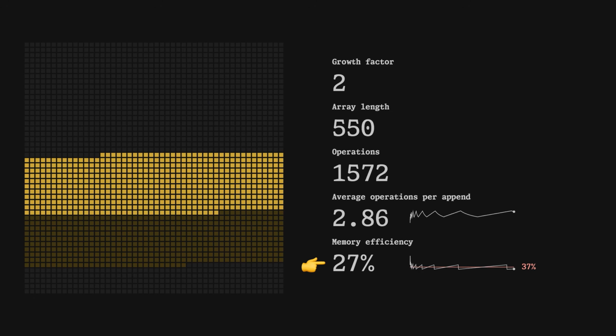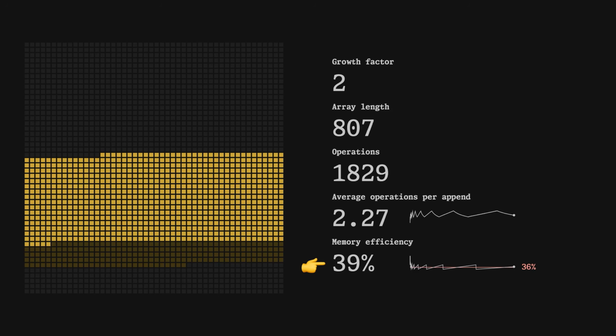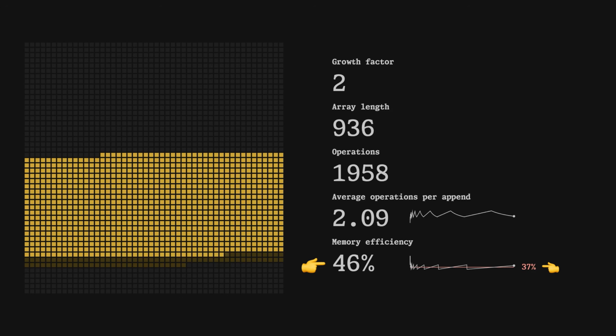The second is memory efficiency, and I've calculated this by taking the number of slots actually used for data divided by all the memory from address 0 in this diagram to the end of the last allocated address. So that's going to include all of the unused space in the array as well as all the space before it. This isn't an average and will vary a fair bit as the data moves around, so I've put an average in red that you can use to get a picture of roughly where we're at. And this one also pauses during the resizing operation to make it a bit less noisy.